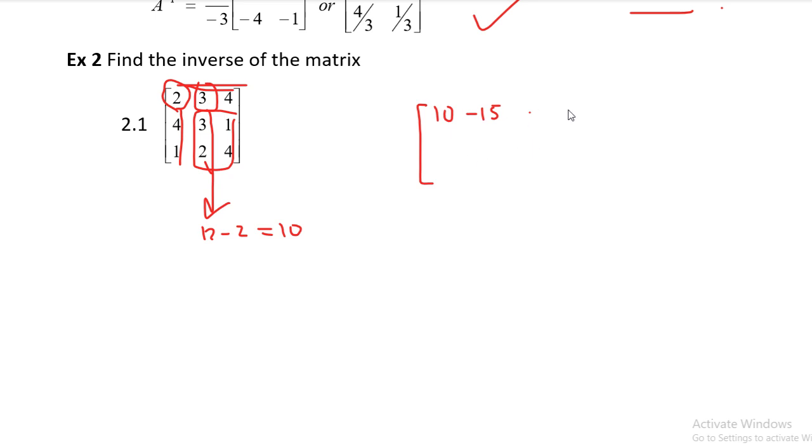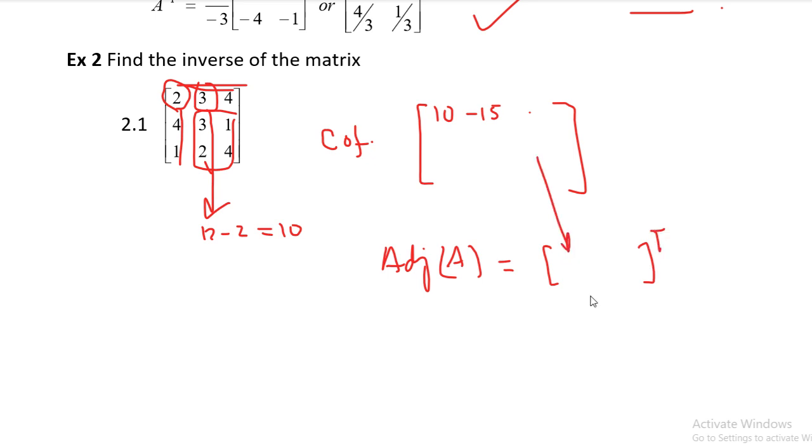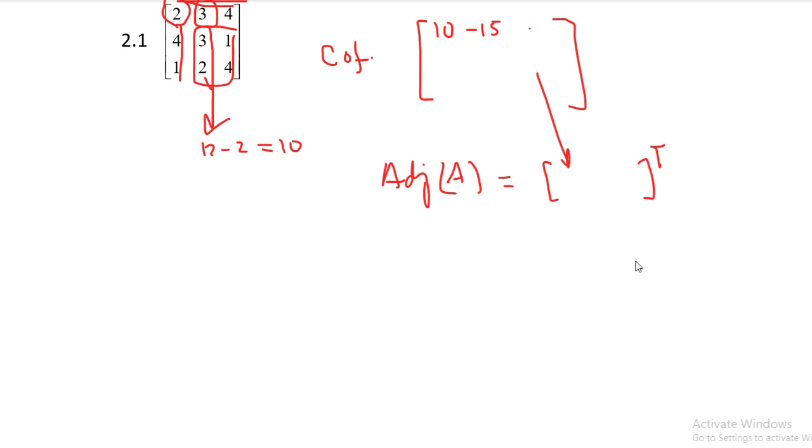So this is a cofactor matrix, okay? We call it the cofactor matrix. Now if you take the transpose of this cofactor matrix, you will get the adjoint matrix. So the adjoint of A is the transpose of the cofactor matrix. You take the cofactor matrix and take the transpose, this one. So that gives you the adjoint matrix. We have to find the cofactor of every element, and at the end we take the transpose of that, which will give you the adjoint of A.